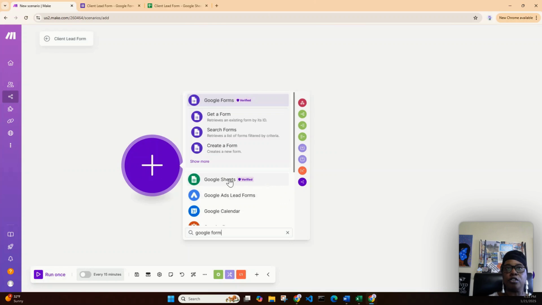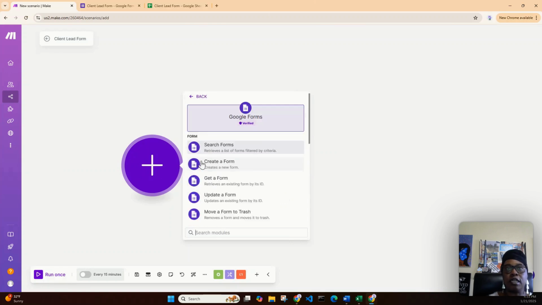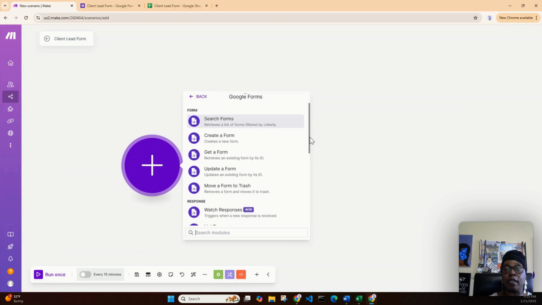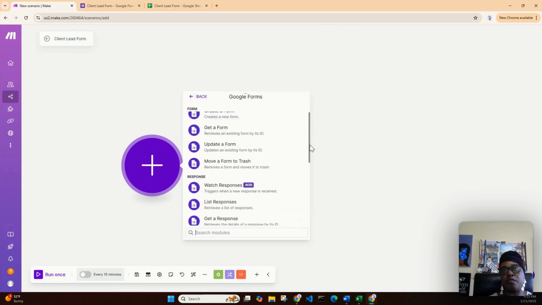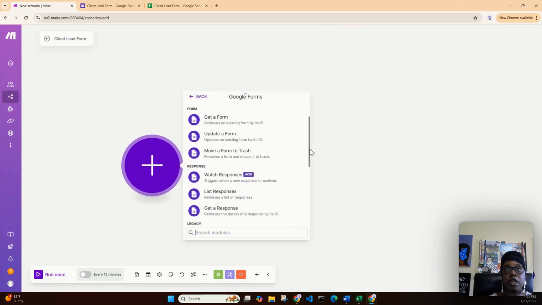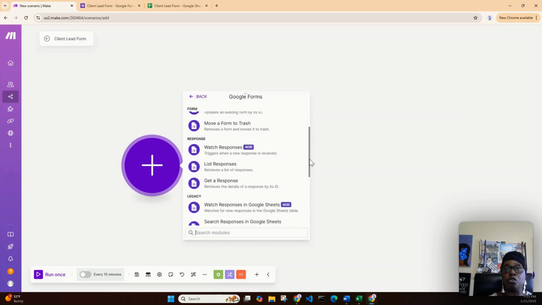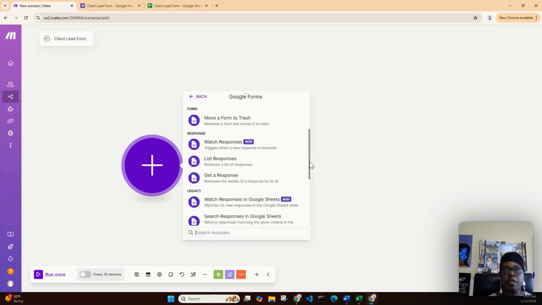and see all of the information and options we have for Google Forms. We have search form, create a form. There's so many different ways or triggers you can use to start the party, okay?